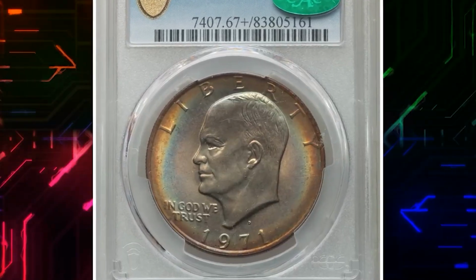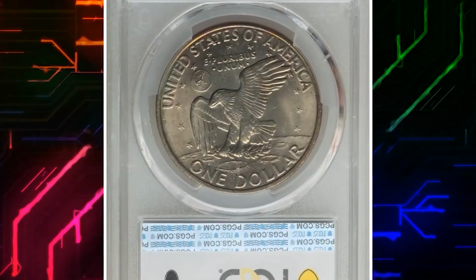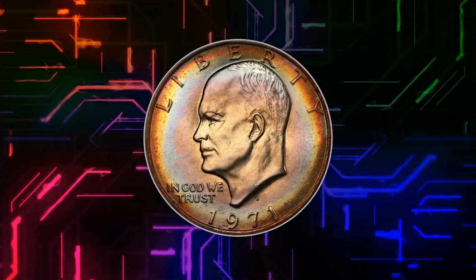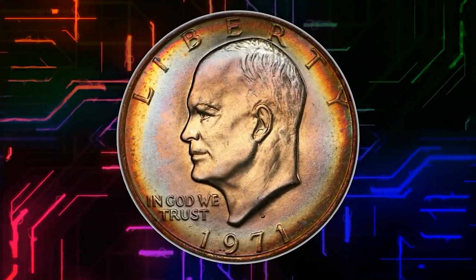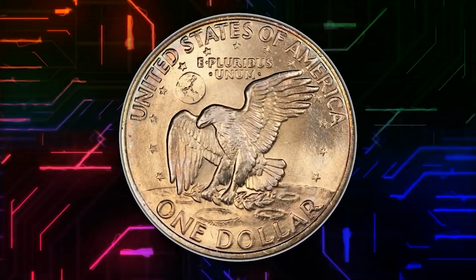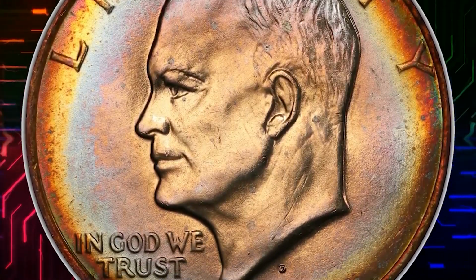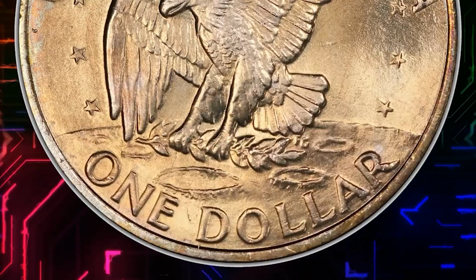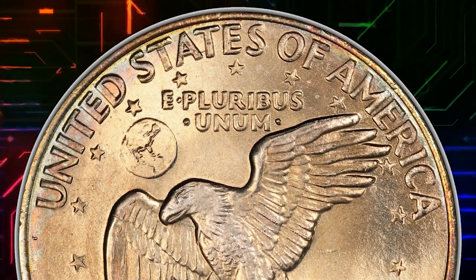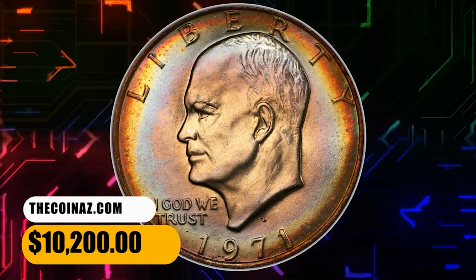Here is a 1971 Eisenhower dollar in Mint State 67+. The clad Eisenhower dollar issues as a whole are condition rarities in top grades, as they were produced at high speed with no concern for quality. Unlike the collector pieces issued each year in San Francisco, the 1971 Philadelphia and Denver dollars were likely saved in higher quantities than in later years. This amazing superb gem is a stunner with pristine and highly lustrous surfaces that display brilliant gold, lavender-blue, maize and rose toning. It was sold for $10,200.